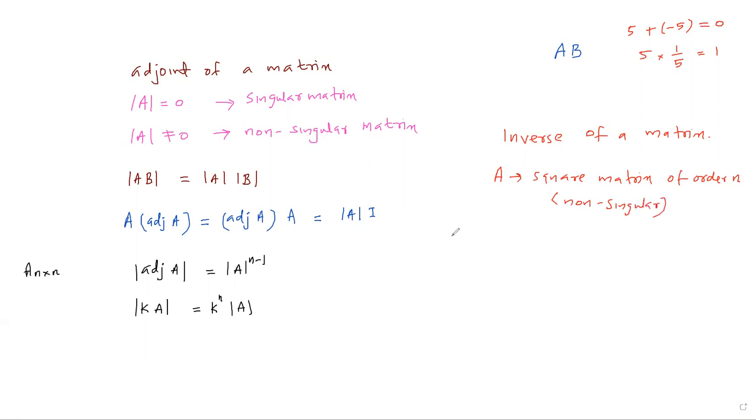Then, if so, what does inverse mean? Whatever the operation is, that element and its inverse, when you operate on both, give the identity element. If the operation is addition, adding both gives the additive identity. If the operation is multiplication, multiplying both gives the multiplicative identity. So in the same way in matrices, we have seen this symbol, there exists.